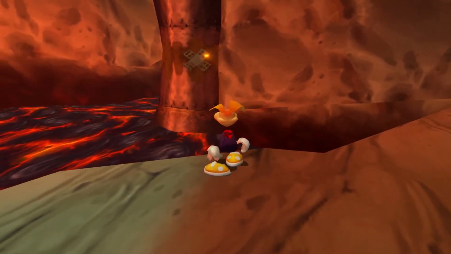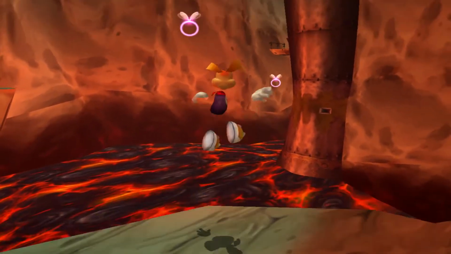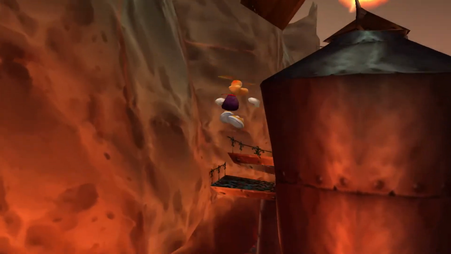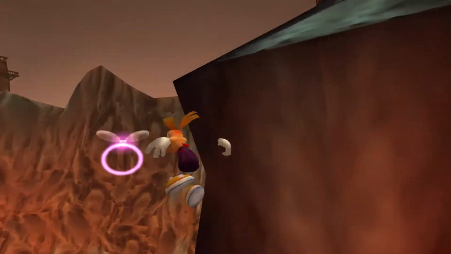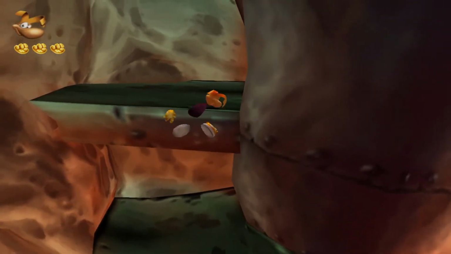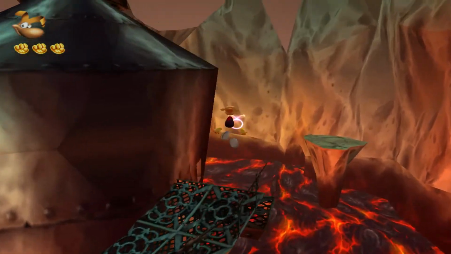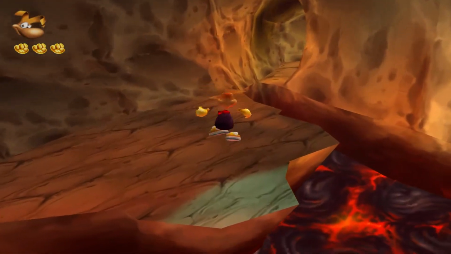If you shoot over there, it's gonna make another purple lump appear, which you can then use to swing over here and get some goldfish to be able to shoot some more powerful shots.